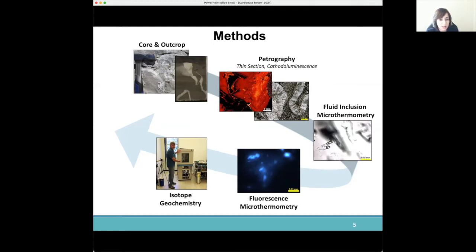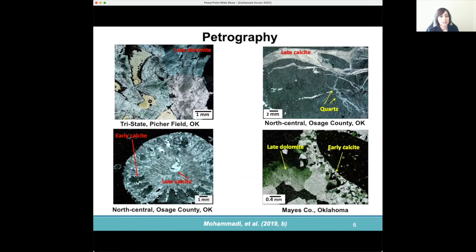Carbon, oxygen, and strontium isotope geochemistry were conducted to determine the type of diagenetic fluids that affected the rocks. Intra- and intergrain porosity, fractures, widened solution channels, and rock filling calcite, dolomite, and quartz were observed in our samples.